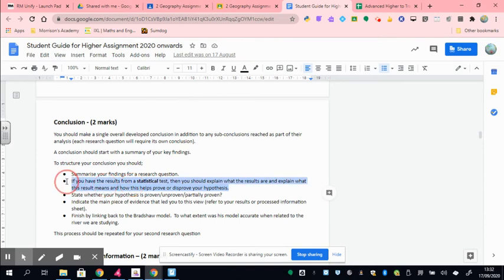Now, if you're going to now report a statistical result to back up your hypothesis, to add further weight to your hypothesis being proved or disproved, then pause the video now and watch the second tutorial, which talks about how to conduct a statistical test, which would give you some mathematical evidence to support this. This isn't compulsory. And if you're going to do this, you're going to have to be able to understand the result that you get and what it is you're reporting. Otherwise, there's no point doing it if you don't understand that video.